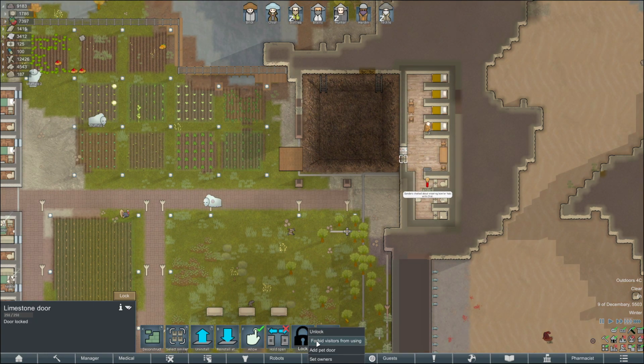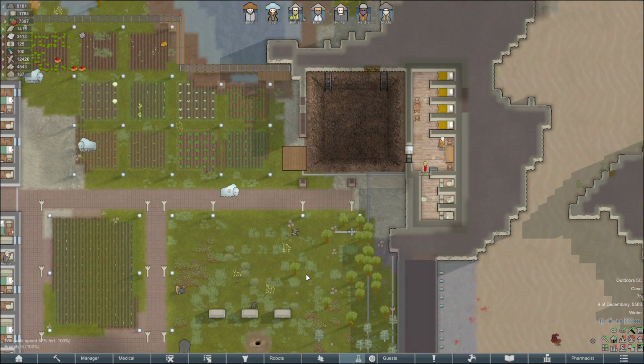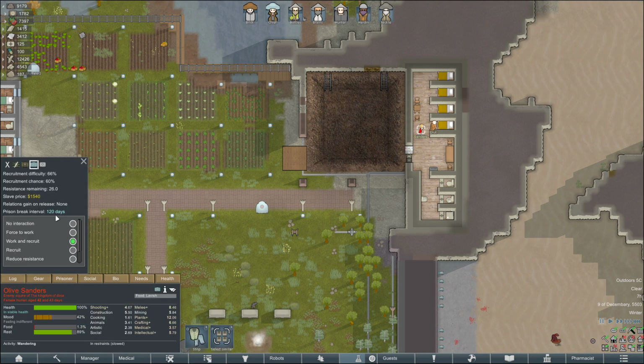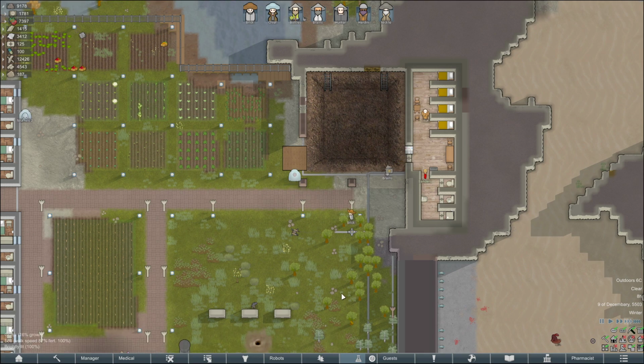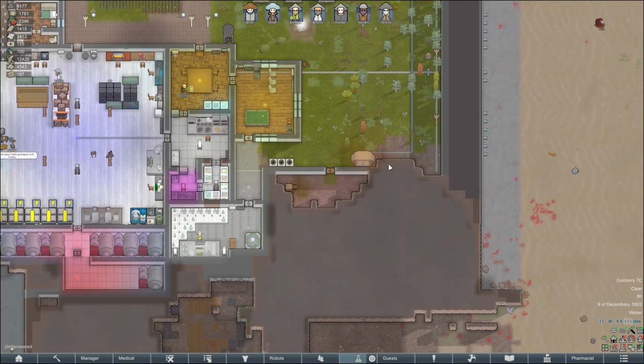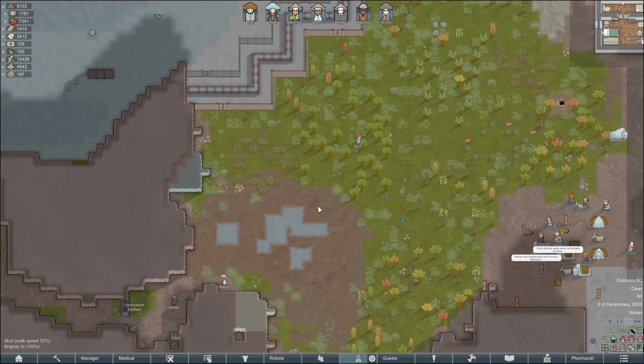Lock. Add pet door set owners. Unlock. Okay. So are these guys... Work and recruit. Okay. What? Oh, you literally have to do it. Okay. It's weird. Who's... Ah, right, of course.